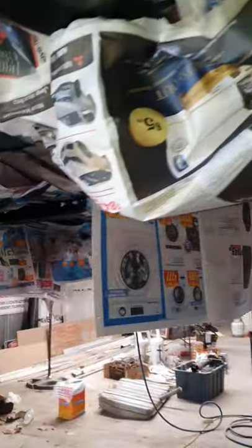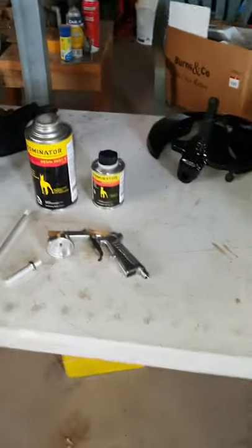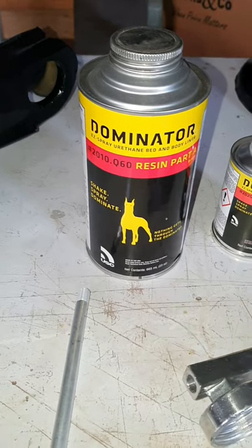Right, guys, back on the car. Today's job will be doing the stone guard underneath the car. It's not really a technical job. I've never used this product before — I have done body deadener but never stone guard. I'll just turn the camera around and show you the preparation. I've masked everything off because it's a stone guard — I just wanted it to look neat, have nice straight lines. I've covered up all the bolt holes and everything underneath.